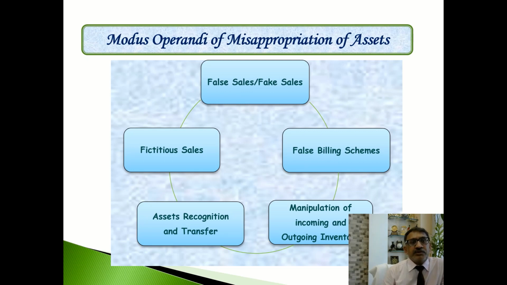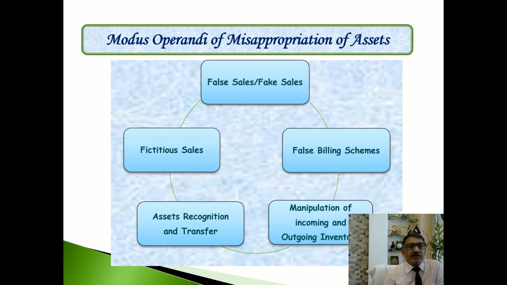The employee does not record the sale, while the accomplice takes the assets without making payment, and the buyer in this case passes a nominal amount to the employee to complete the illegal transaction. This is fake sales. The next one is fictitious sales. In fictitious sales, fraudsters create fake sales bills to steal assets and enter a debit to accounts receivable, meaning debtors are created in this case, or a corresponding credit to sales accounts, to make it appear that the missing goods have been sold. So this is fictitious sales.